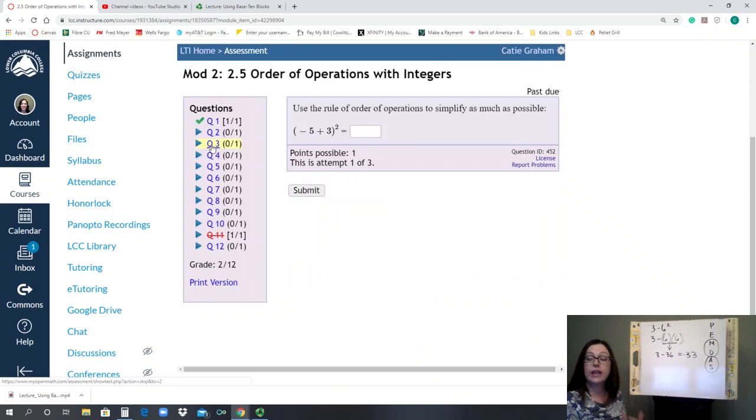We'll skip down a little ways. Now we have a parenthesis and an exponent. So if I have negative 5, positive 3, and that solution is then squared. Parenthesis says, solve what's inside the parenthesis before you worry about what's outside of it. If I have a negative 5 and a positive 3, my signs are different, so I have to find the difference. What's the difference between 5 and 3? There's a difference of 2. And I had more negatives than I had positives, so this is a negative 2. So I still wrap that around parentheses because of that negative sign and the exponent being on whatever this solution was. So if I have a negative 2 times itself, that means negative 2 times negative 2. A negative times a negative is a positive. 2 times 2 is 4. So this simplifies to 4.